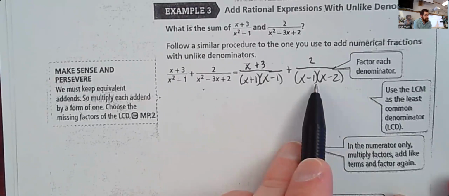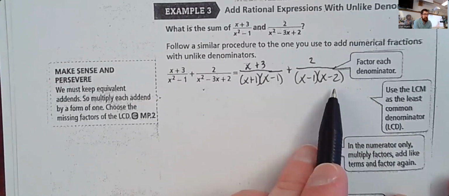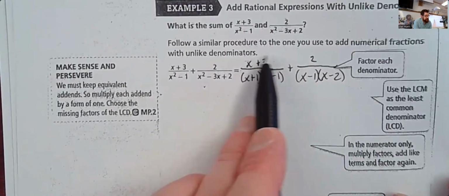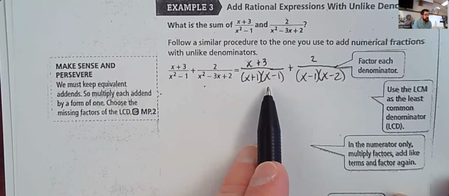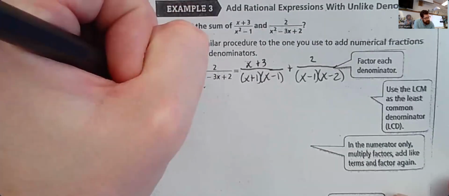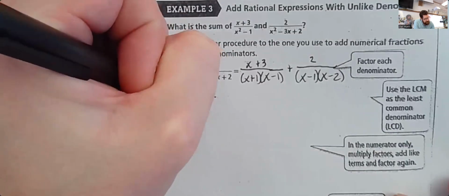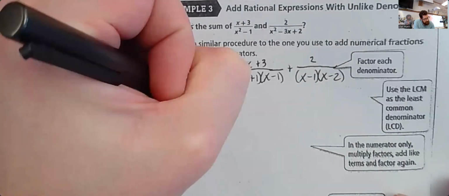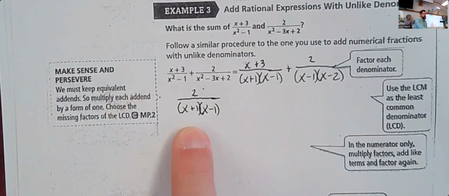So there's one of them. X minus 1, that's one. X plus 1, that's the second one. And then x minus 2 is the third one. So this first fraction needs to be multiplied by what to create the common denominator? Which one is it missing? X minus 2, exactly. So down on this next line, we're going to leave a little bit of space to the left. And we're going to write x plus 1 times x minus 1. And then this one needs to be multiplied by x minus 2 because that's what's missing from the denominator.